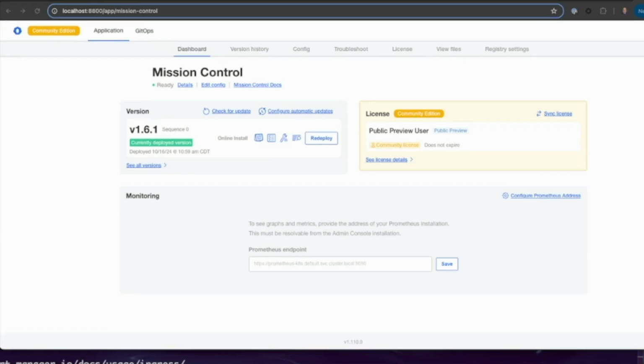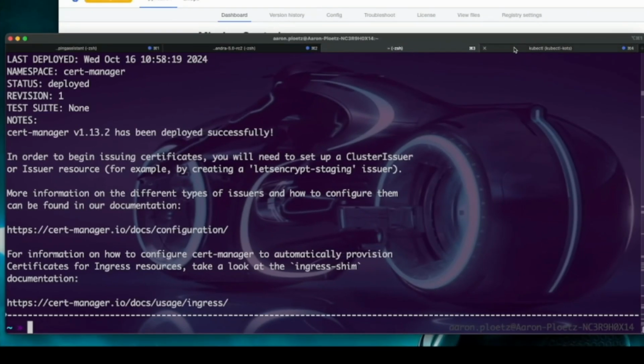All right, so with that running, we can actually have a look at what's running out there. Say kubectl get pods namespace, and we'll say mission-control, because Mission Control has its own namespace in our EKS cluster.